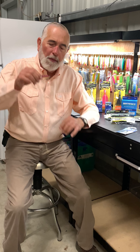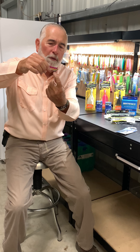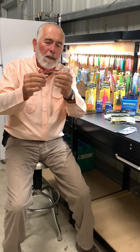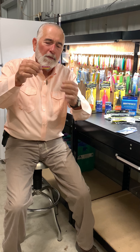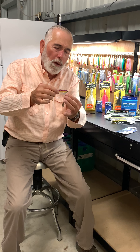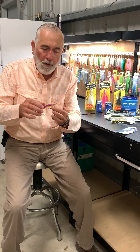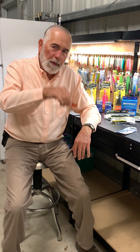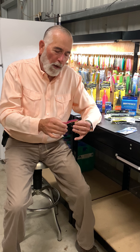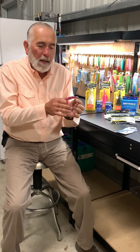I also want to bring to your attention that by the shape and the position of the lead portion, and also with the added weight trailing behind of the willow leaf blade, this setup is going to descend through the water column in a much flatter attitude, which is a more natural swimming attitude than the traditional dive-pop, dive-pop hopping along through the water column. So, this is actually going to be swimming way more naturally.